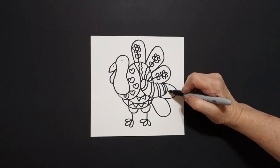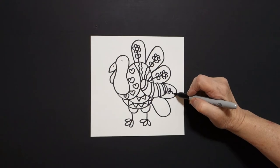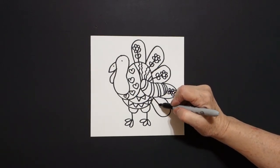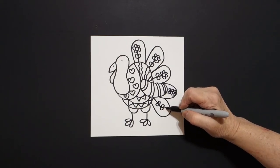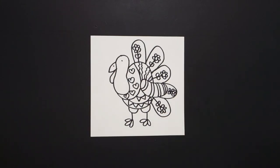Right here, little baby one, straight line, curve line, baby circle, one, two, three, four, five curved lines. One more, straight line, curve line out, baby circle. One, two, three, four, five curved lines.